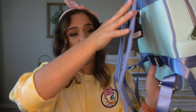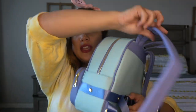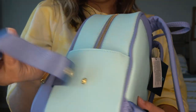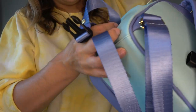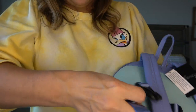Because if you've seen Atlantis, you know what I'm talking about, but the bracelet is significant. This does detach. So this back portion, you see that buckle there, it unbuckles. And then you basically can, gosh, guys, it's hard to get back on, I'm not gonna lie to you. You unsnap it, and then there's more snaps on the front. The only thing I don't love about this is that when I do that, I have to go inside the bag and push the snaps. So that's kind of a pain.